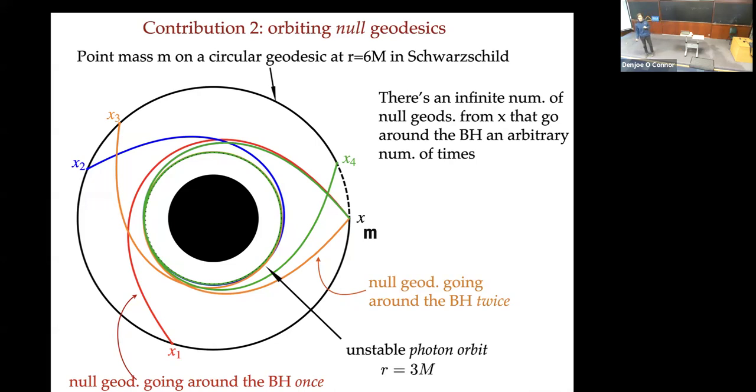How can I see that that ratio 6/3 is 2? Is that easy to see? We picked 6M. We could have chosen another. You can choose a different radius. But then the inner one would be what? 3M is always 3M. The unstable photon orbit is always at 3M. Oh, yes. And we've chosen... Oh, yeah. So you could have 10M and then 3M. Exactly, yeah.